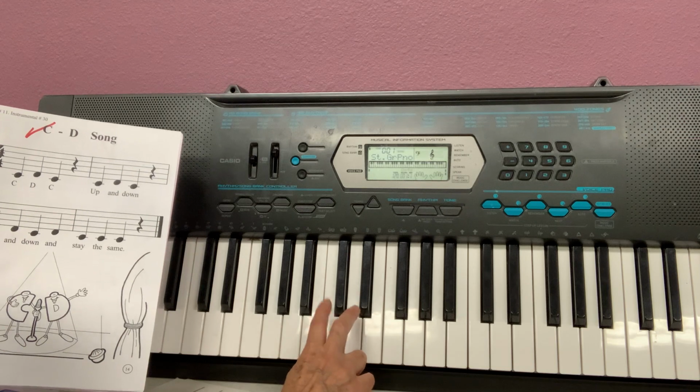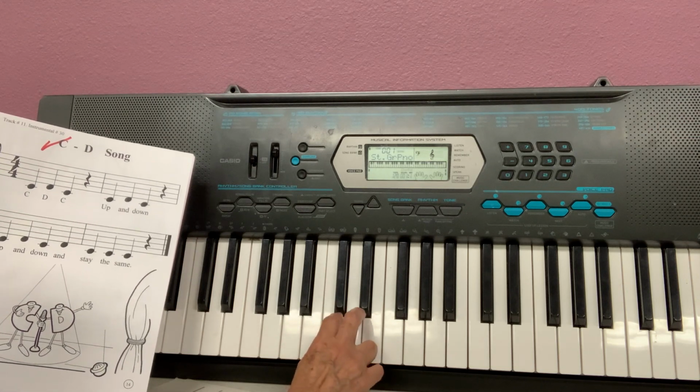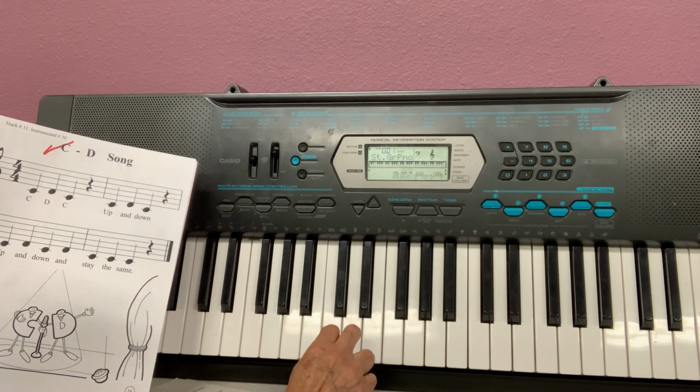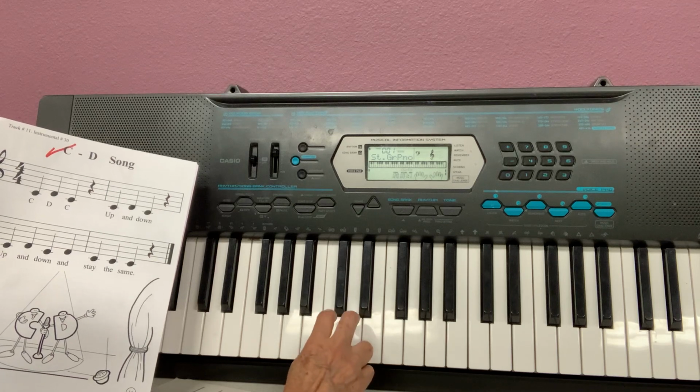You can use two fingers. Many children like to use these two fingers. Let's try it with these two fingers. Ready? Let's go. Rest. Rest.